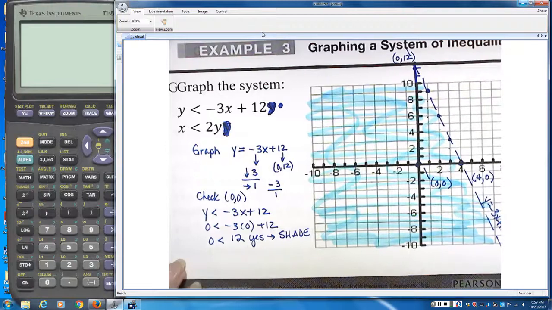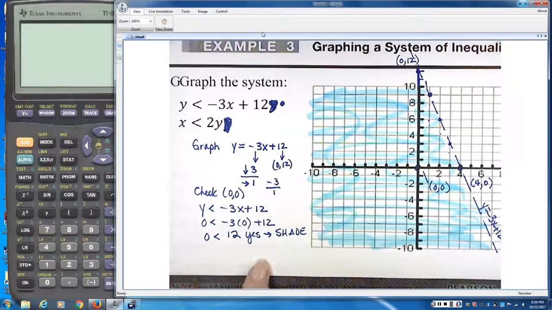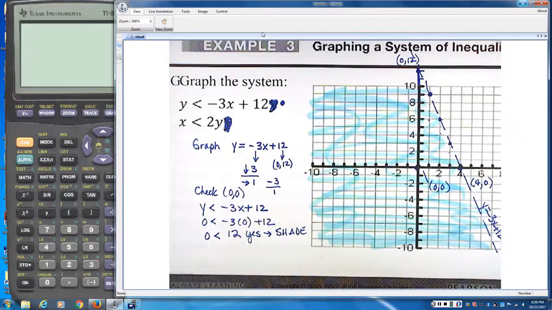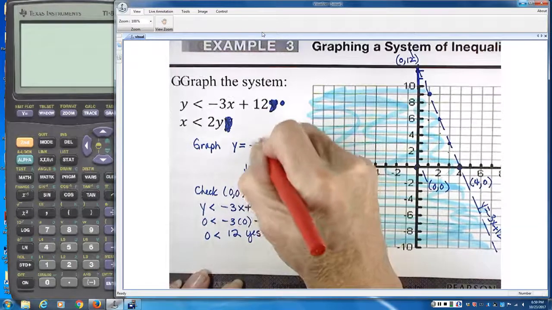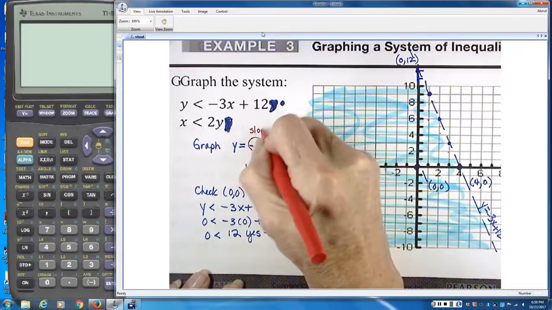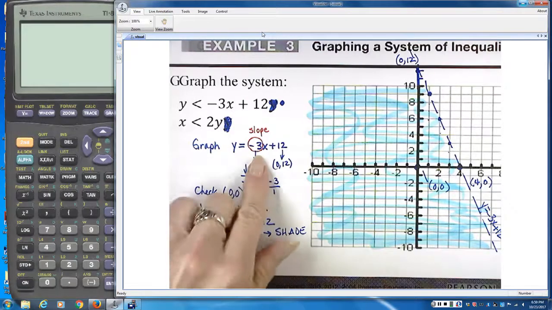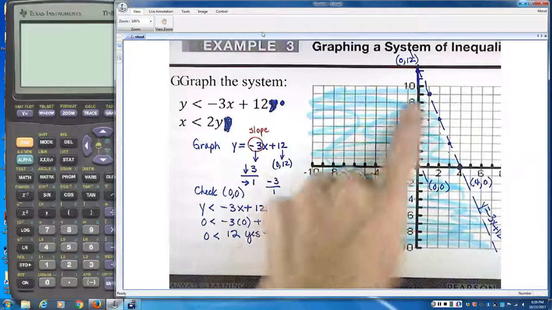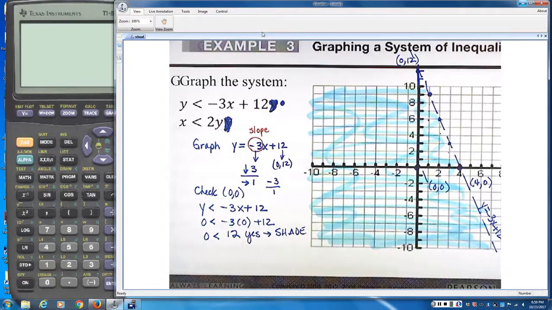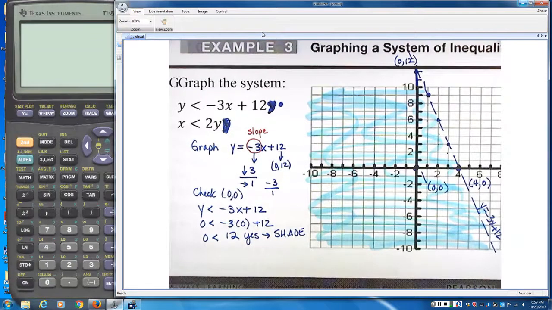Yes. How did you get the negative 3 over 1? That's from the number in front of the x, that's your slope. And you make it negative 3 over 1 because you can put anything over 1 to make it into a fraction. So you don't have to find the x-intercept for y. Yeah, you could just use your slope. You can start from your y-intercept and use your slope to find some more points. If I tell you to find the y-intercept, then you can always either plug in y equals 0 into the equation and find it that way, or you can use your calculator and find it.